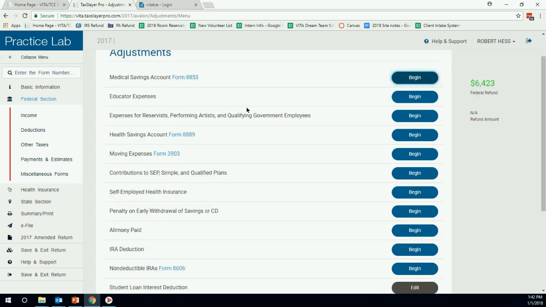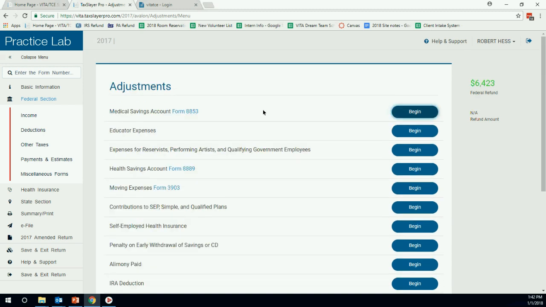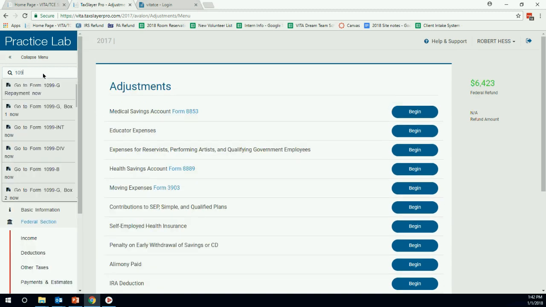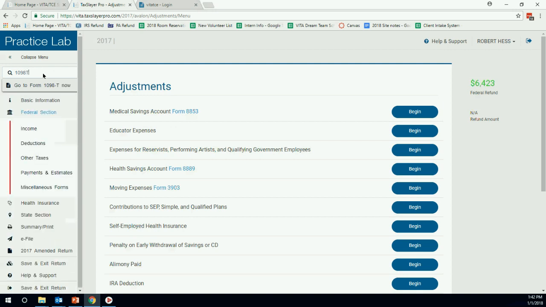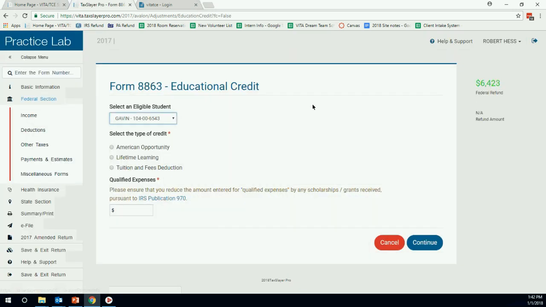So moving along, now I have a 1098-T. So that goes for a credit. But again here, let's just type in 1098-T. There we go. Super easy. All right. So what's interesting here, all the other times we would type in like a W-2 and then it would take us to a W-2. You need not be afraid of this though. The information from a 1098-T goes on to an 8863, which is where the education credits are reported. But if you notice, again, I was looking at a 1098-T, so I just typed in the form number up here and I was taken to where I need to be.